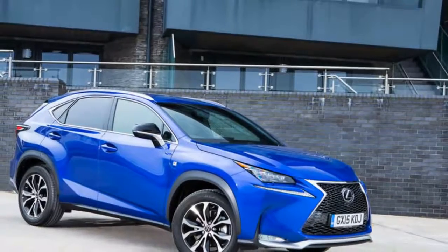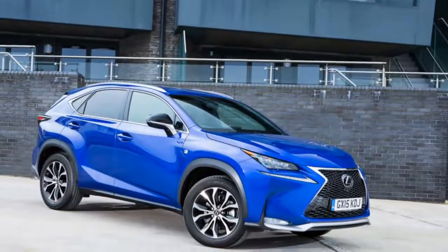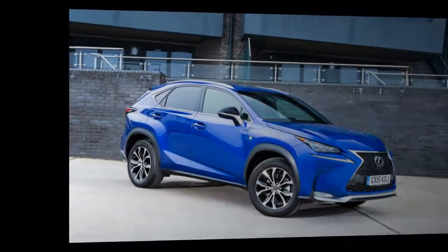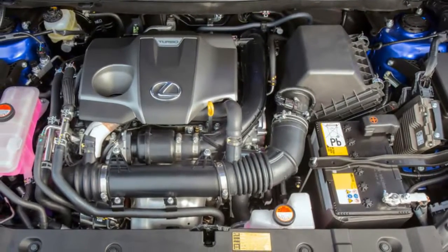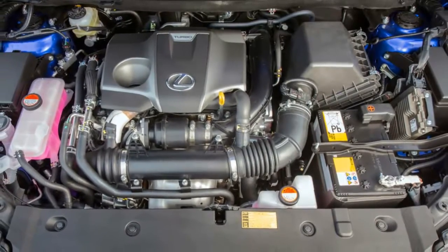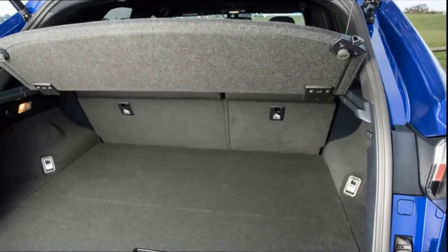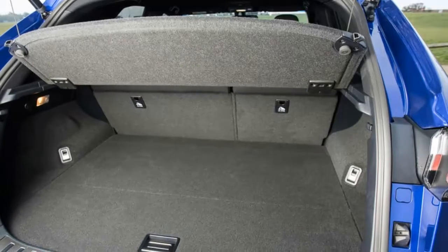Lexus NX Review. A midsize SUV. No premium manufacturer's range is complete without one. Audi has the Q5, BMW has the X3, Range Rover has the new Velar, while Porsche has the Macan. Mercedes-Benz has its GLC, and Volvo has launched its second-gen XC60, among many others, which should give some picture of how congested the field is that the Lexus NX finds itself in.